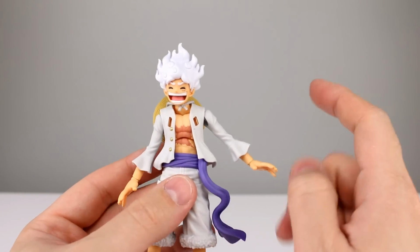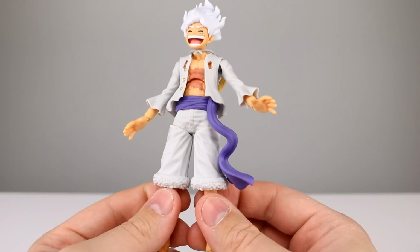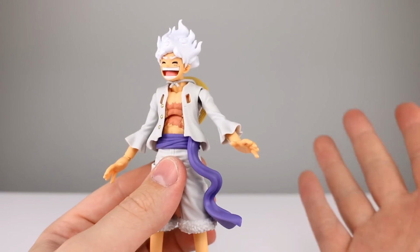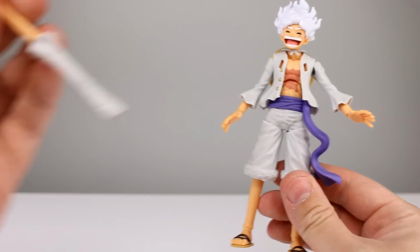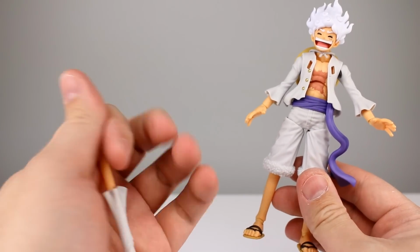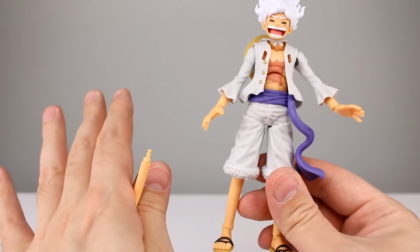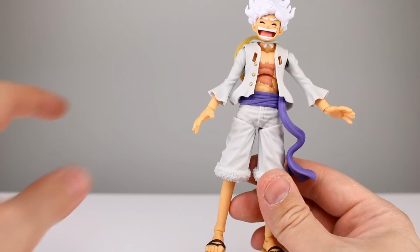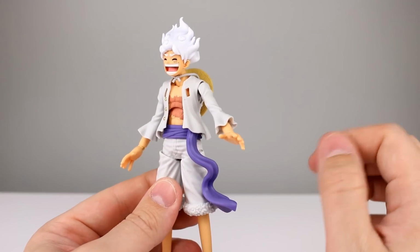Now here's the thing that really grinds my gears and bursts my bubble and puts a frown, not a smile, a frown on my face. He has no standard limbs. It should have been just accessories. Even if you wanted to give him these accessories and standard limbs, perfect. These accessories, bendy ones, and standard limbs, even better than perfect. But the fact that we only have bendy long arms, which those are great, setting those aside, no problem at all. Bendy short arms, bad call, Bandai, bad call.